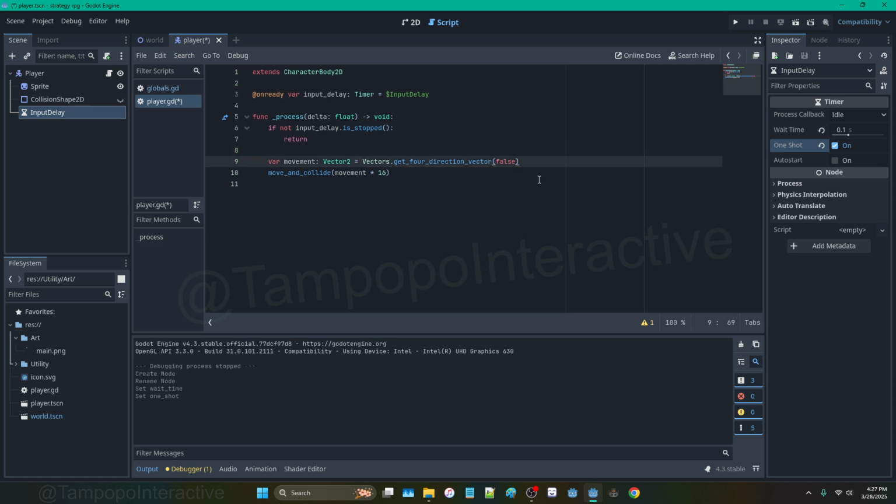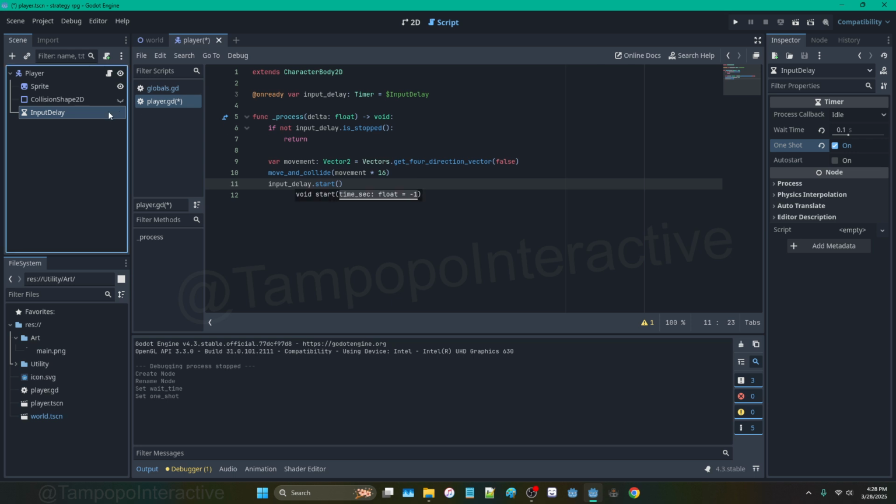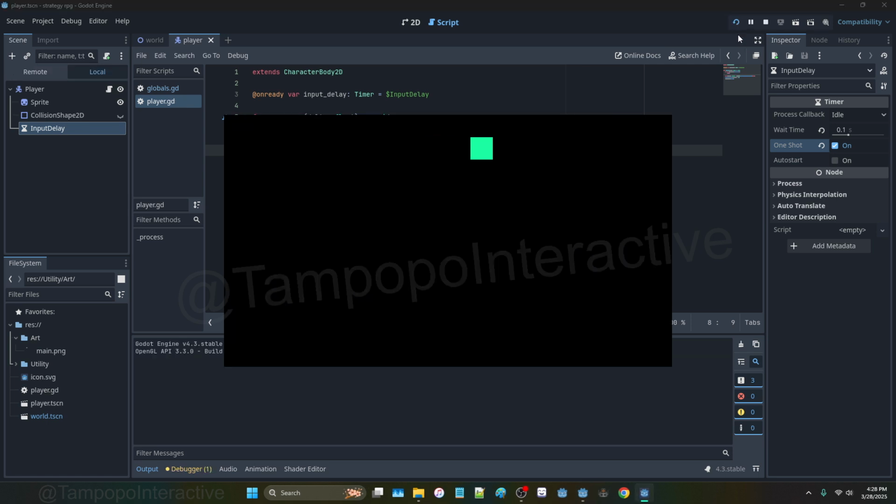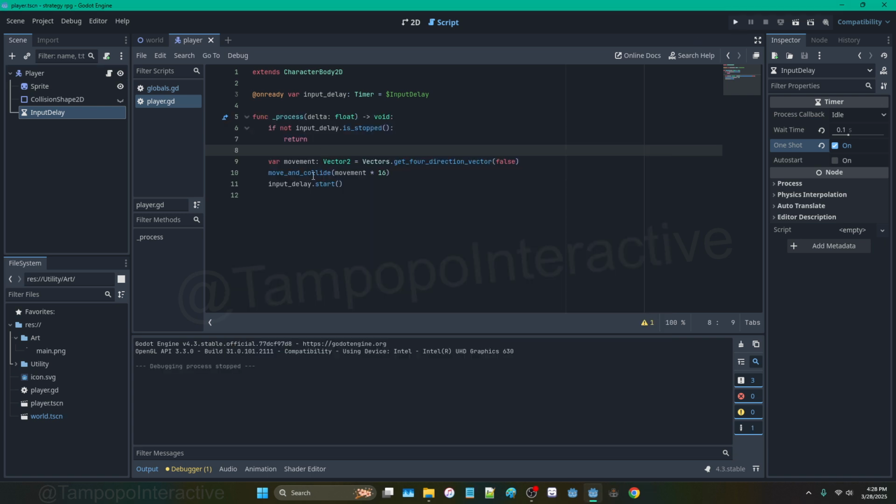And man, I have to tell you, it is so nice working in Godot again. It's just so intuitive. Like riding a bike. Okay. So now we need to start that timer. And we'll just use the time that we have on there. And so now you'll see that we will move every 1/10 of a second as long as we're holding. So that's better, right? But it's kind of janky. So what if we animate this movement instead?